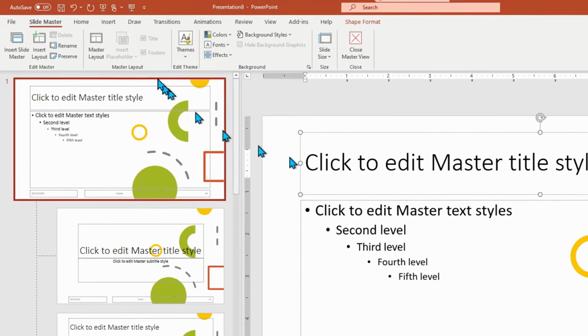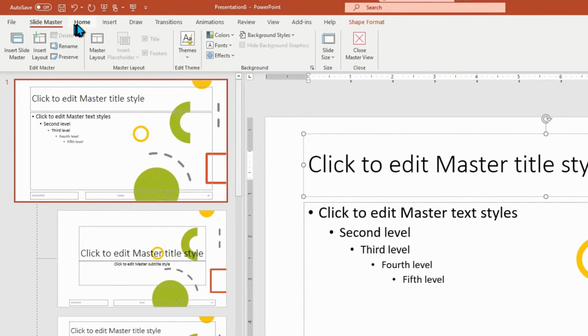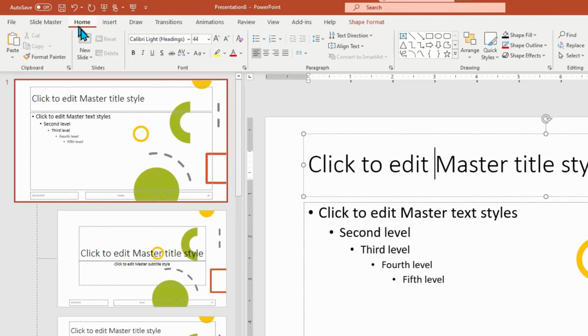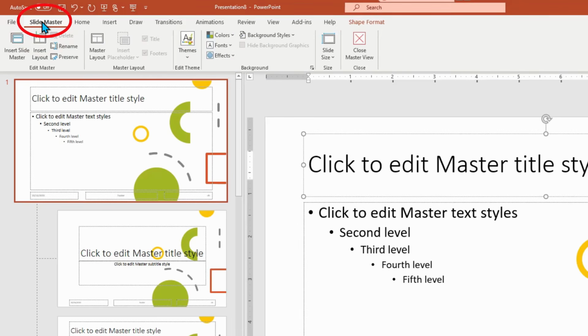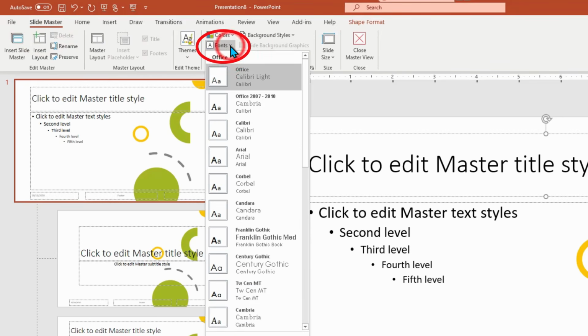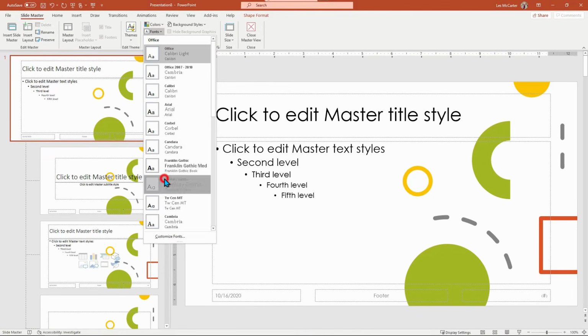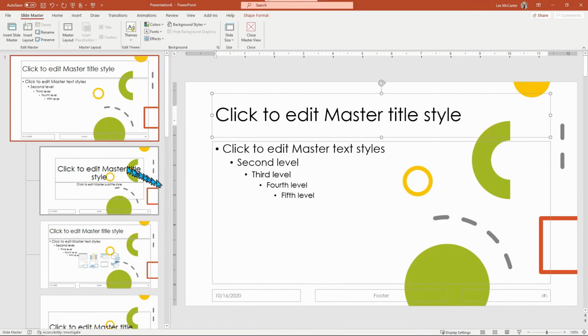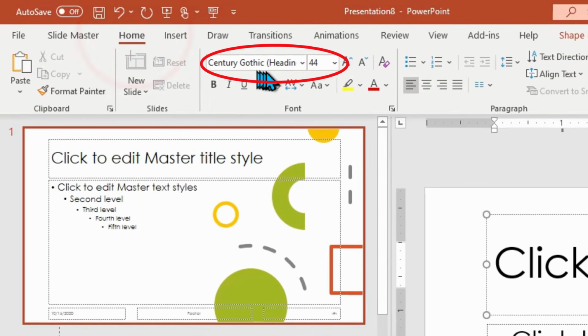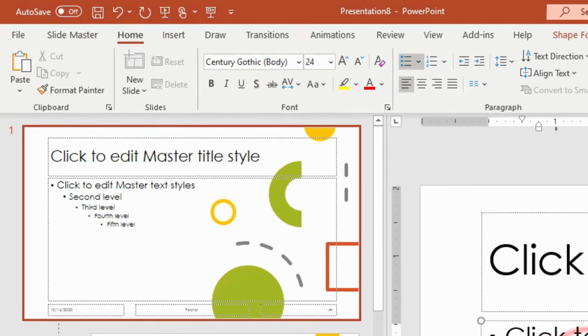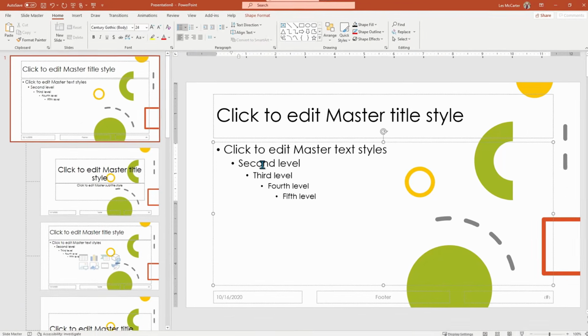Fonts. Let's now change the font family. At the moment, we can see the default font is Calibri Light, which we see in the normal view. To make the change for the new Slide Master theme, we go back into View and Slide Master, and then on the top of the master slide itself, we're going to choose font. I'm going to scroll down and we'll select Century Gothic. Let's go back to the standard view to make sure that the change took place by checking both the title placeholder and the bullet text placeholder.